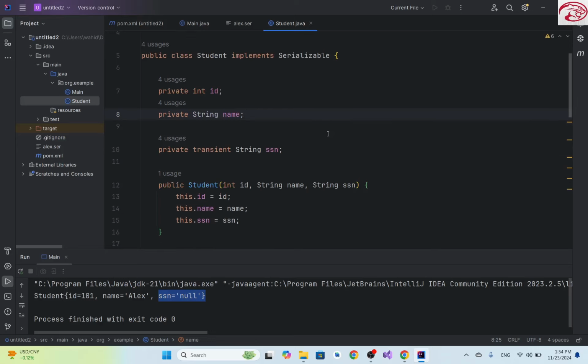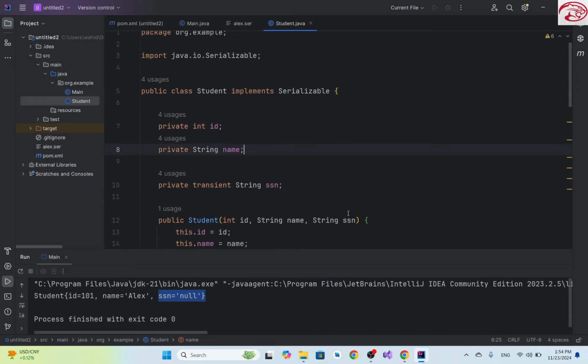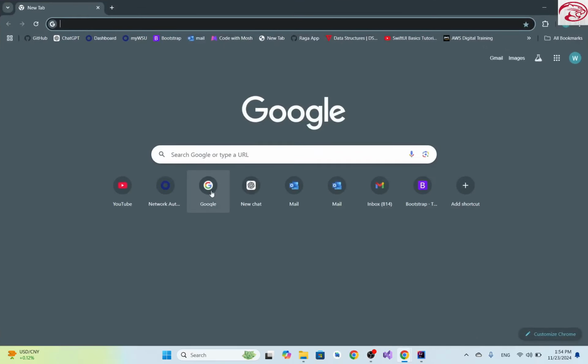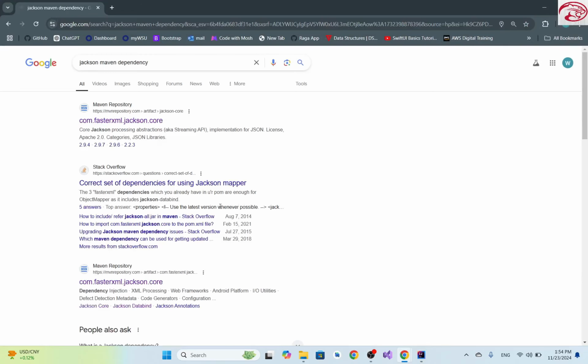So let's do that. If you're working with a Spring Boot application, you don't have to include the Jackson library, but with a simple Java application, I have created a simple Maven application, we have to manually include the Jackson library dependency in our pom.xml. What I'm going to do is go to Google and search for Jackson Maven dependency.